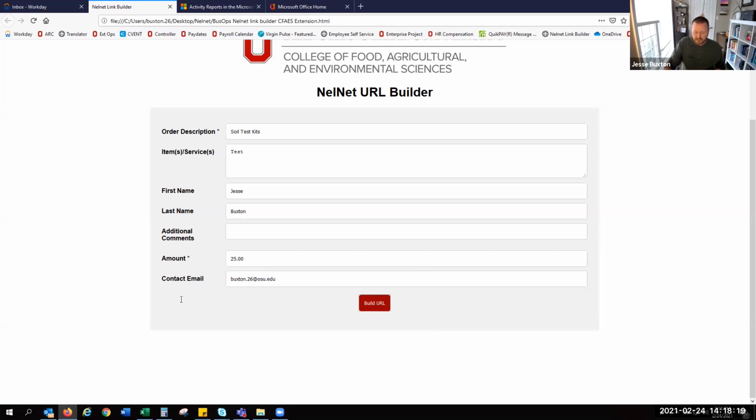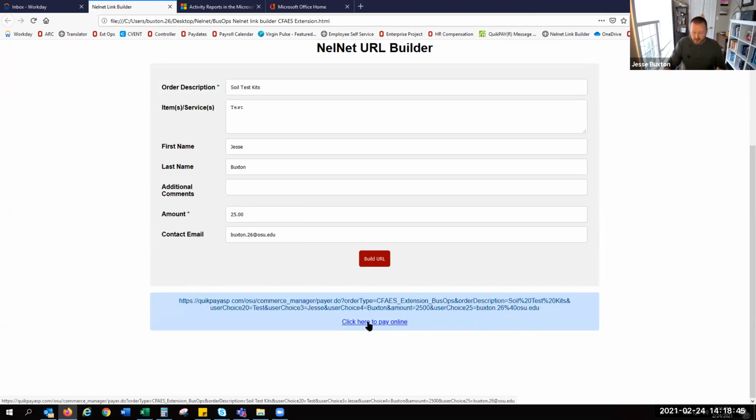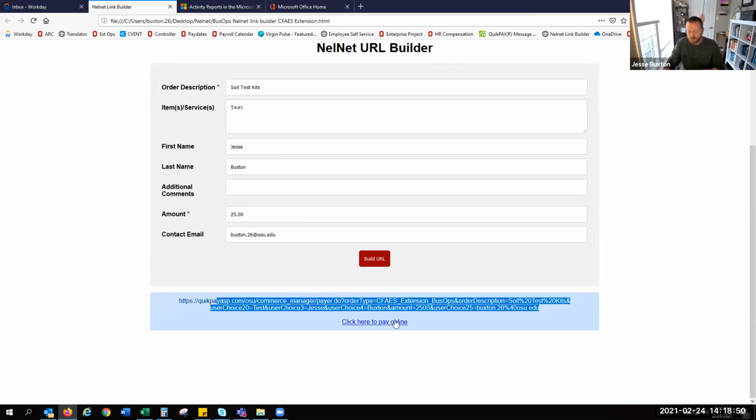And so it creates this URL that does look very similar to that URL that we do on the redirect for Qualtrics. So you can copy and paste this into a hyperlink. You can create another Go URL off of this if it's something that's going to get used a lot. You can create as many of these custom links as you see fit. If you make a mistake, you'll just create a new one and not share the one that you had created before. But you can click here to view it. I would suggest copying it first before you move on. But click here to pay online.